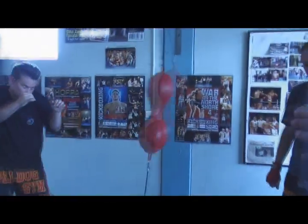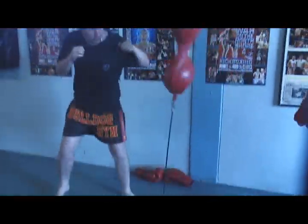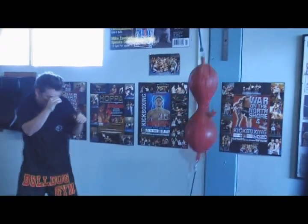The Mexican ball here, good for body and head shots, okay? Moves really awkwardly. Works really well for beginners who don't know where it's going. Okay, change, move on!